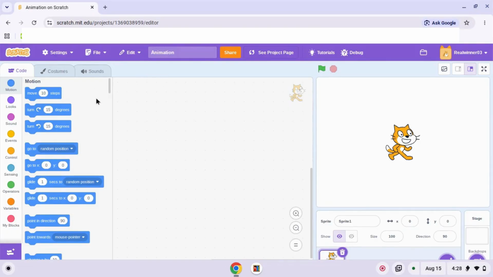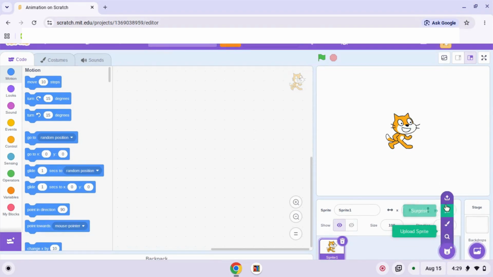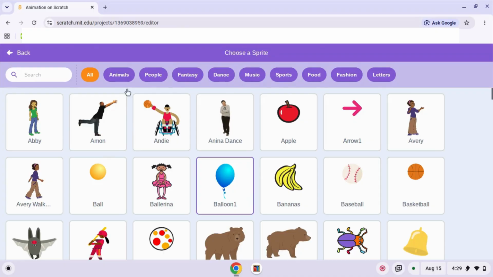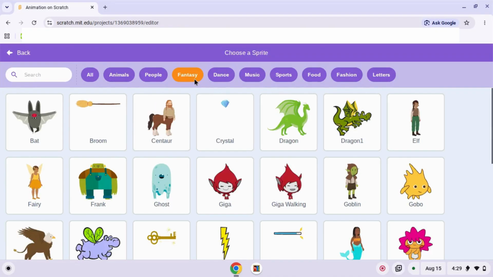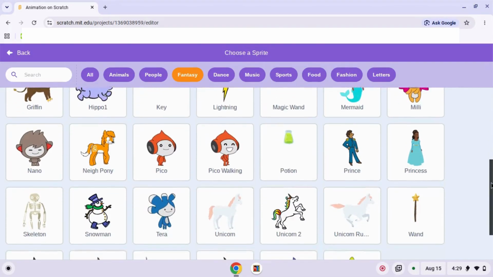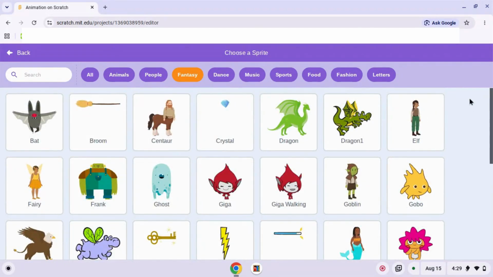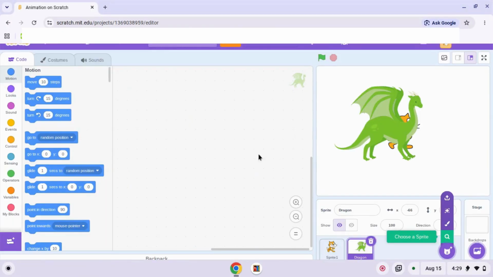Okay, so first we can maybe do a cat and wizard encounter, I think that would be pretty cool. So this might take a while to load, and I don't have an answer as to why it's... oh wow, look at that. Bing bang boom. It's actually not taking a while to load for once. So we could do a wizard encounter, or we could just do a dragon encounter. I think a dragon encounter would look nice. Okay, yeah, instead of that, we're just going to do a dragon encounter.